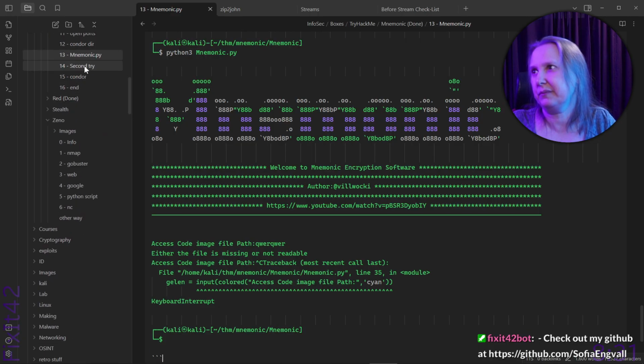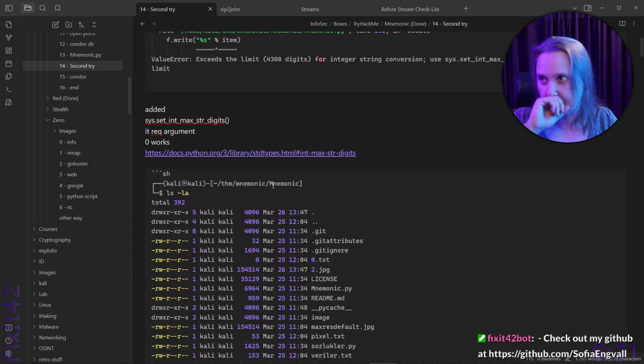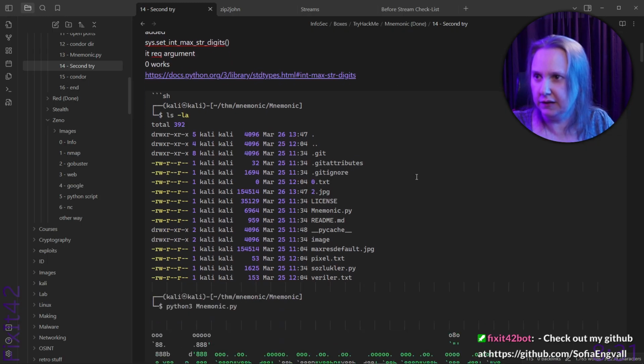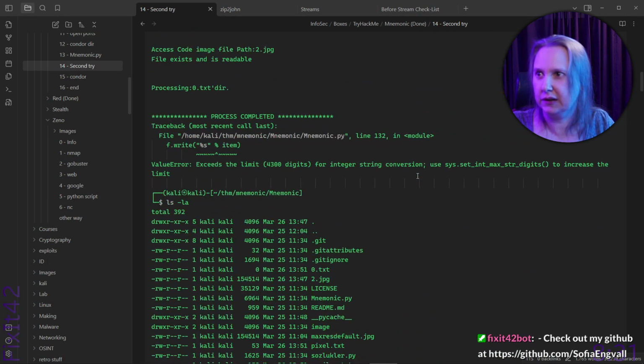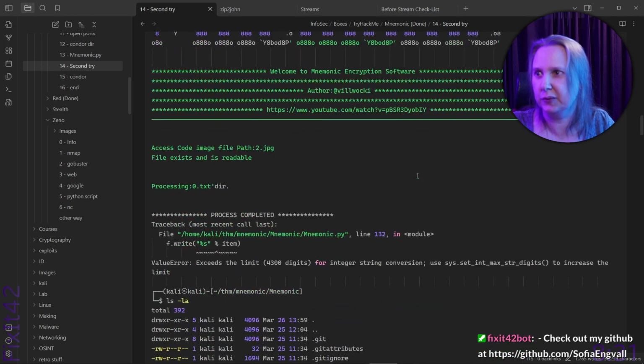Here, second try, and this time I ran it and got it working. And here we have the error message again. Maybe I should just remove it from the last day.